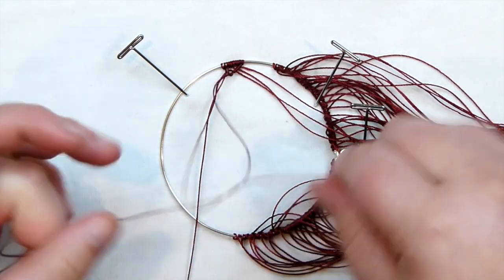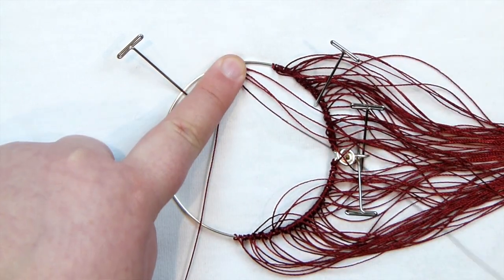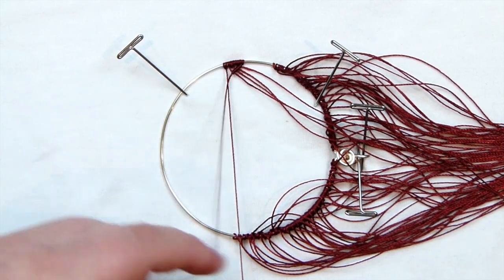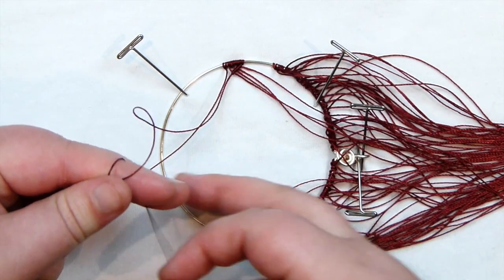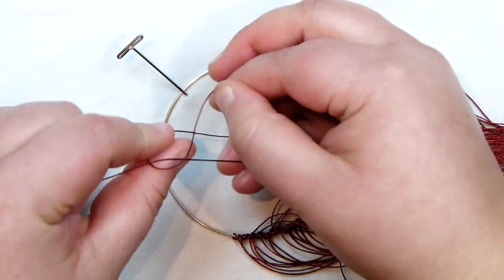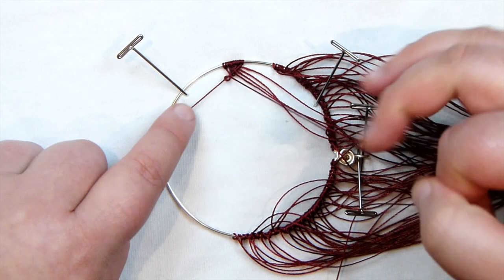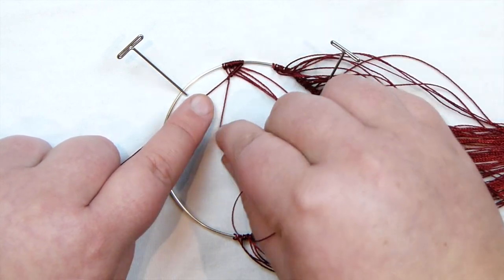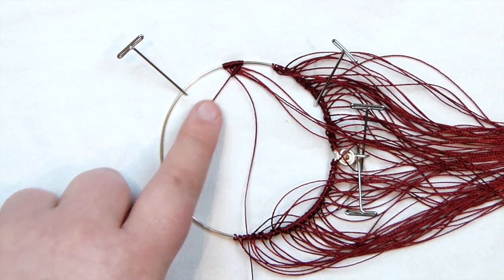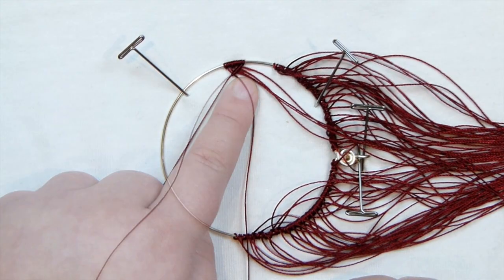Around your finger and through the loop. And tighten. Put it to the side and we'll reach the very last one now. Around your finger and through the loop. Around your finger and through the loop. And tighten, like so. And that is your very first row to create your very first leaf.